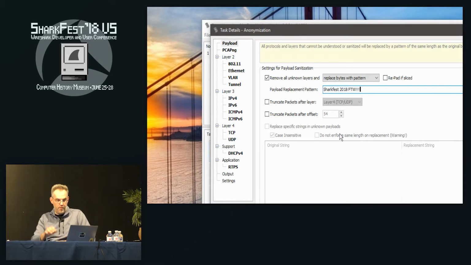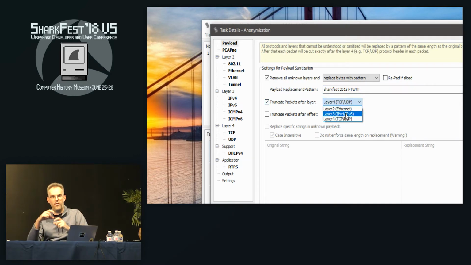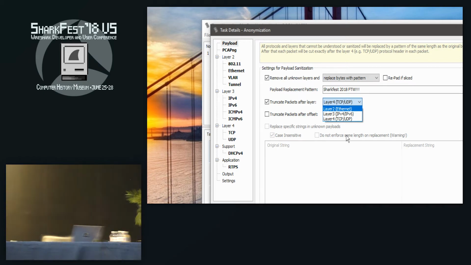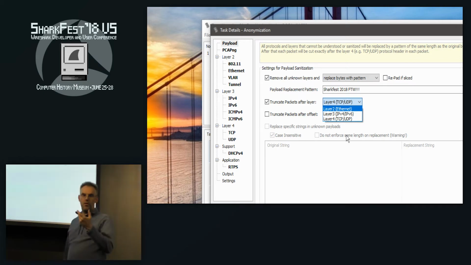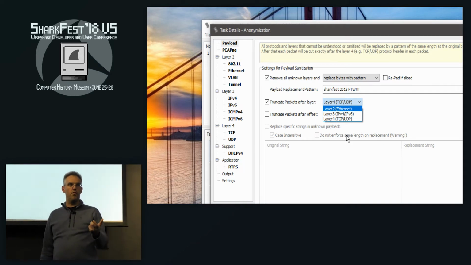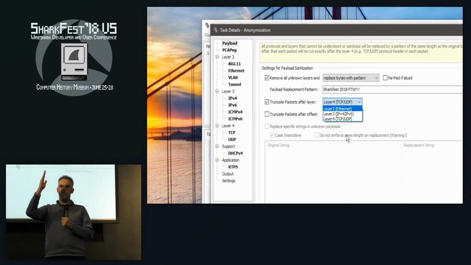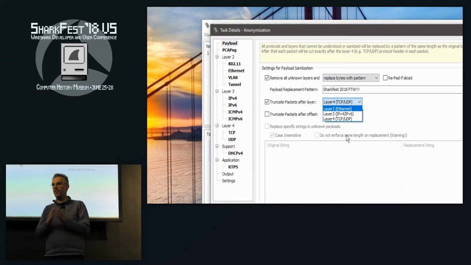What you can also do is tell Tracewrangler to truncate after a certain layer. For example, if you know that you only need IP or Ethernet, like this Ethernet encrypted stuff, and you don't need the crypto bytes even, then you can tell it to do that. The interesting thing here is editcap can do the same thing. You can tell editcap, a command line tool coming with Wireshark, to cut all the packets at a specific offset, like 64. Problem is you never know how long your protocols are.